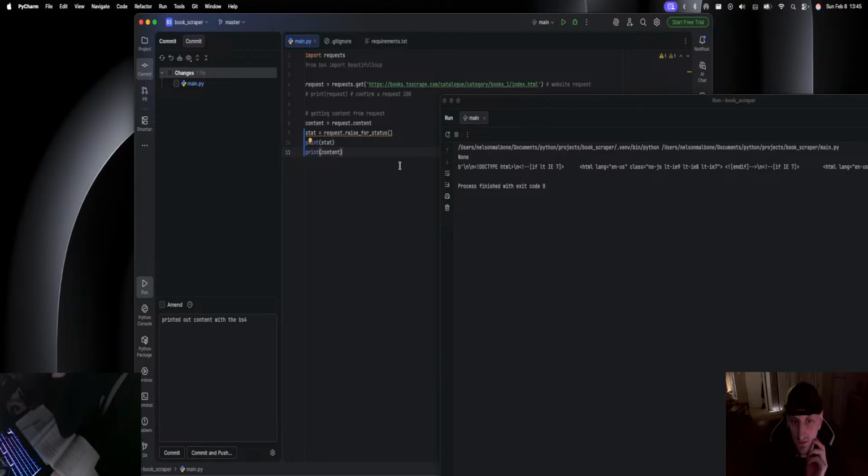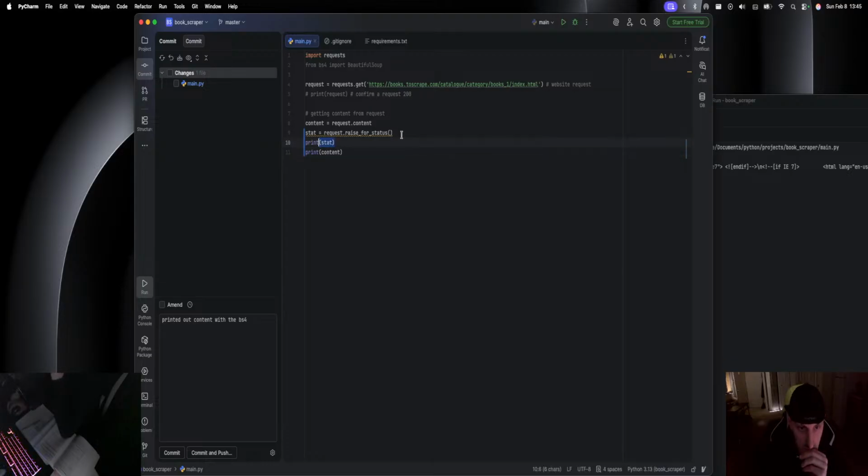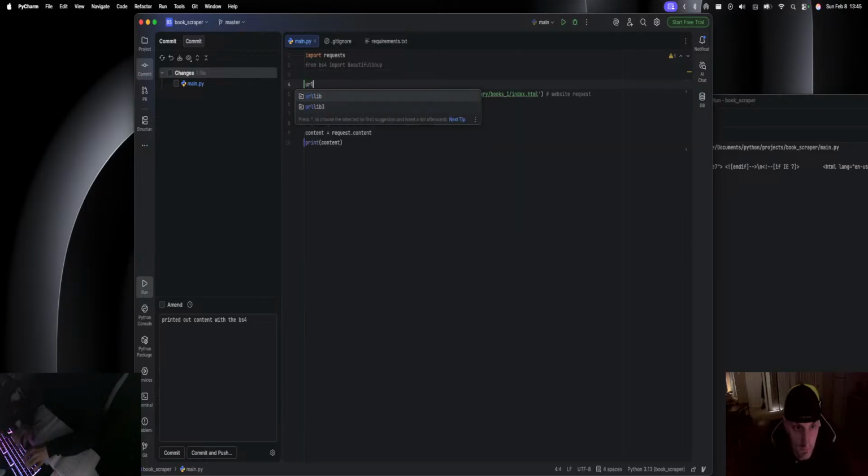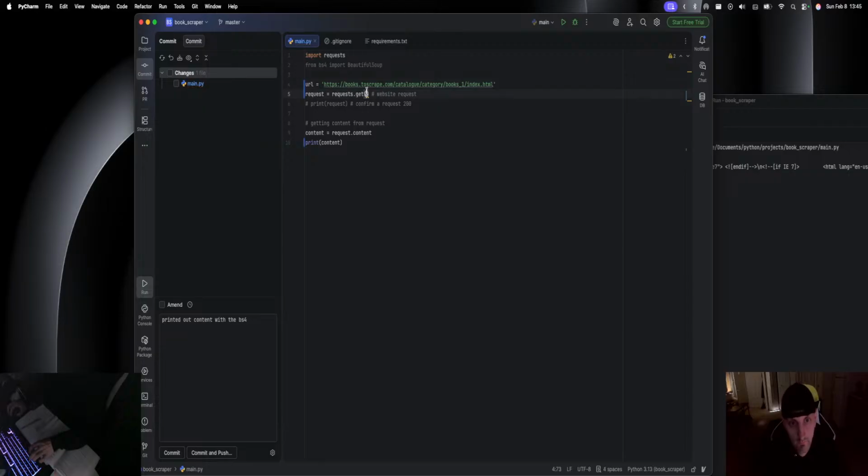So it prints out the content right there. I'm meant to put that in a URL, it's just easier for me to do it like that.